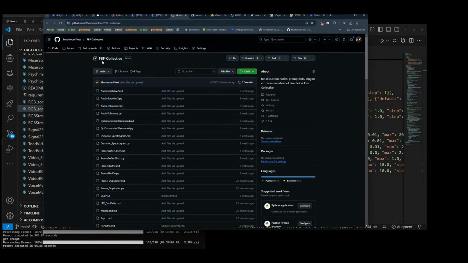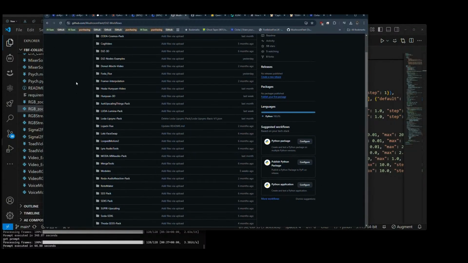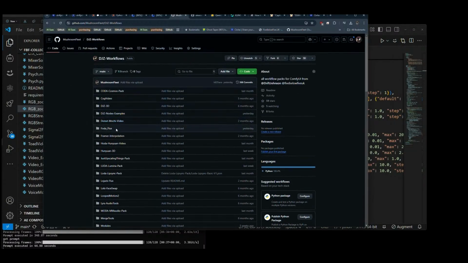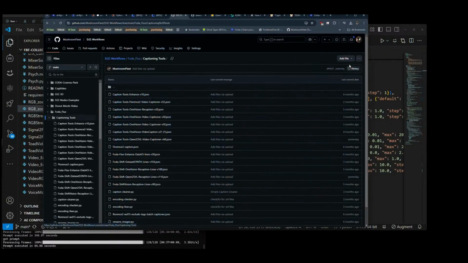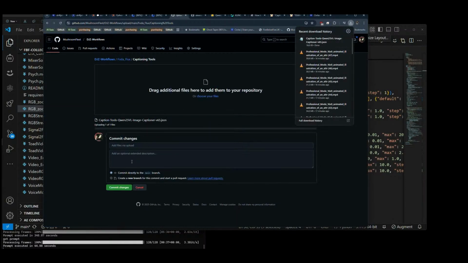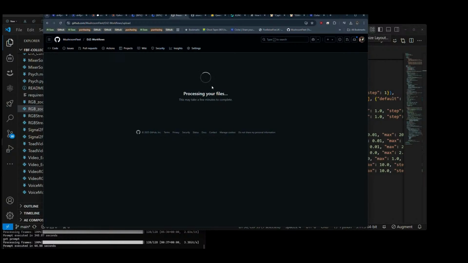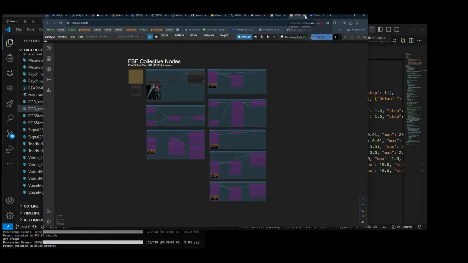Go over to my DJZ workflows and DJZ node workflows. Photo flux, captioning tools, and it's going to go in here with the rest of them. So that'll be that one there. So another captioning workflow. Close that now.